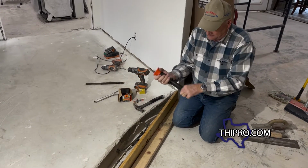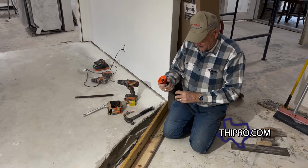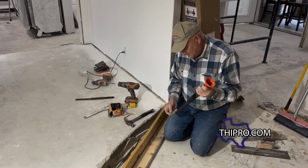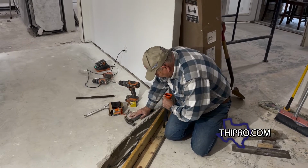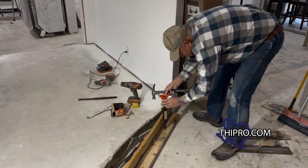So we're gonna use just a hand concrete nail gun. Now they make these where you can put strips in it and nail with it and stuff, but this is such a small job, we don't need to bother with one of those. We'll do it one at a time. But as always, tools make the job.